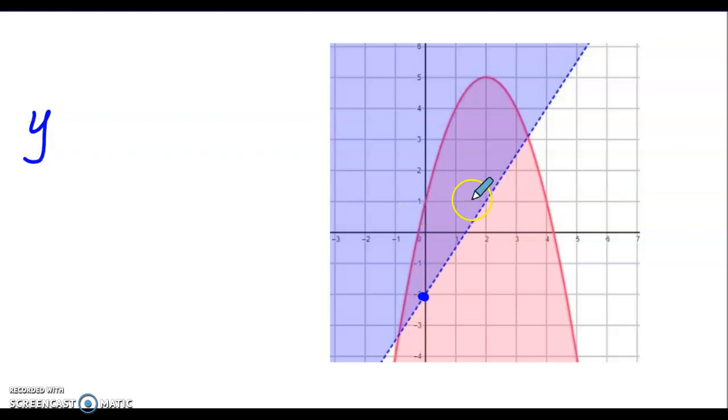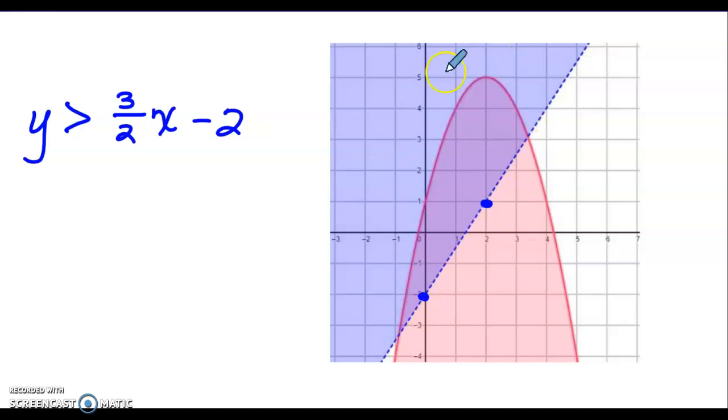And I'm finding another point that the line crosses on the grid. It's right there. Leave a little space. I had to go up 1, 2, 3 over 2. And this has a positive slope because the line is increasing. The y-intercept is -2, so it's a -2. Here is my y-intercept. The blue is shaded above my y-intercept, so that's going to be greater than. It's a dashed line, so no equal to.